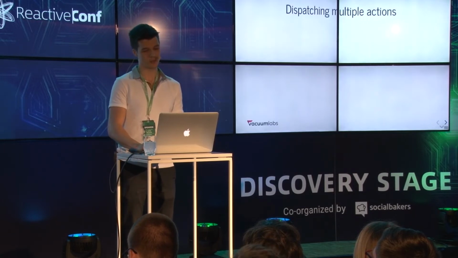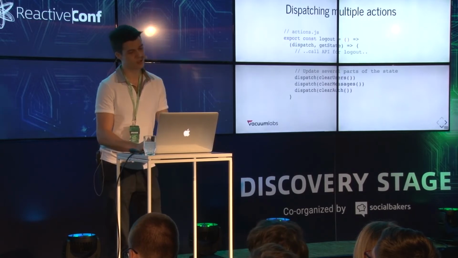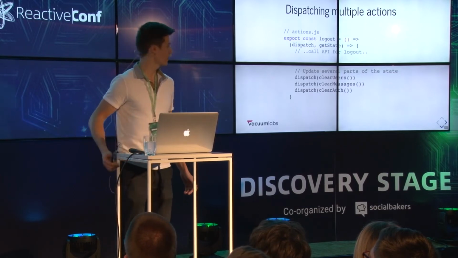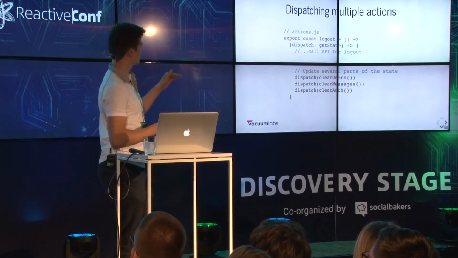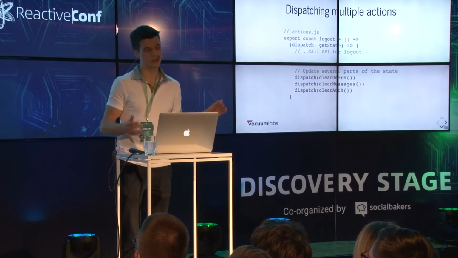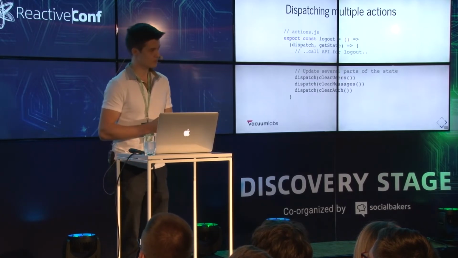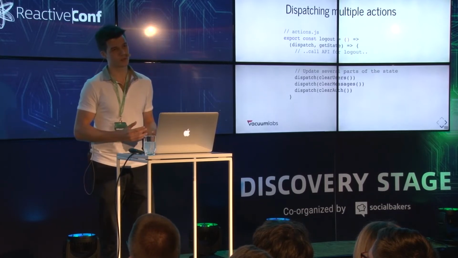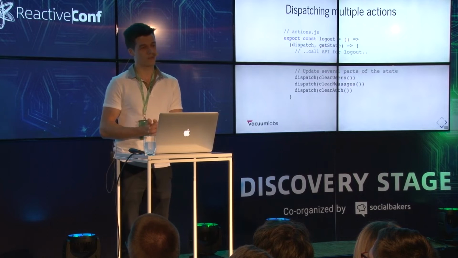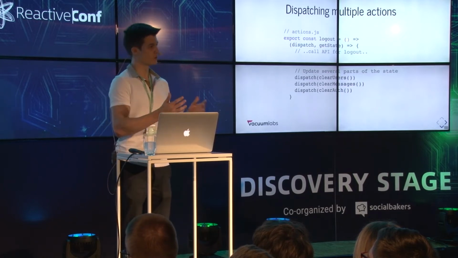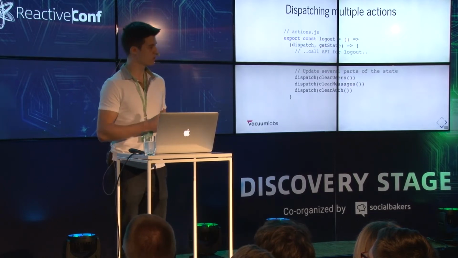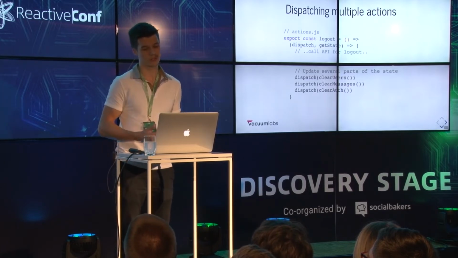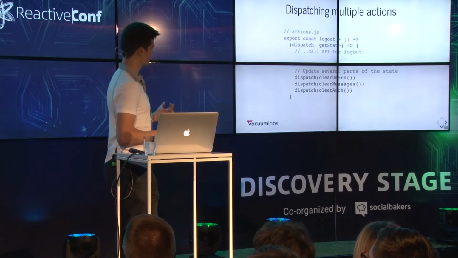To imagine this situation, just imagine you have a logout action. So you first call the API for logout, and then you probably want to clear several parts of the state. You could go and dispatch it one by one, but as the dispatch is synchronous, this would cause you to have intermediate states, and all of the mapStateToProps in connect would recompute. So you might have glitches, intermediate state, and you want to avoid that.